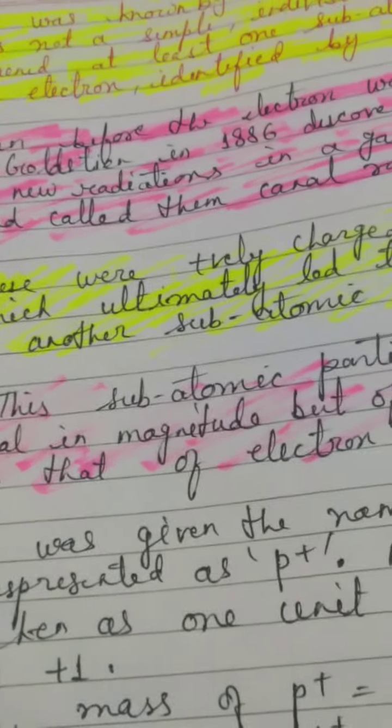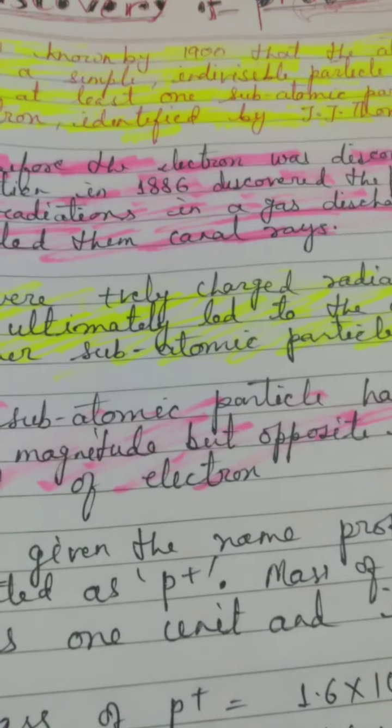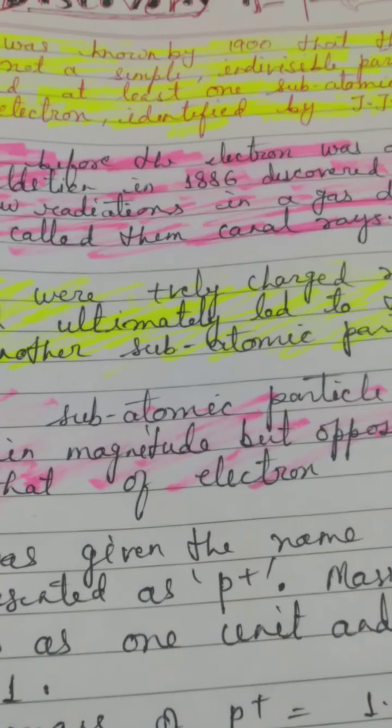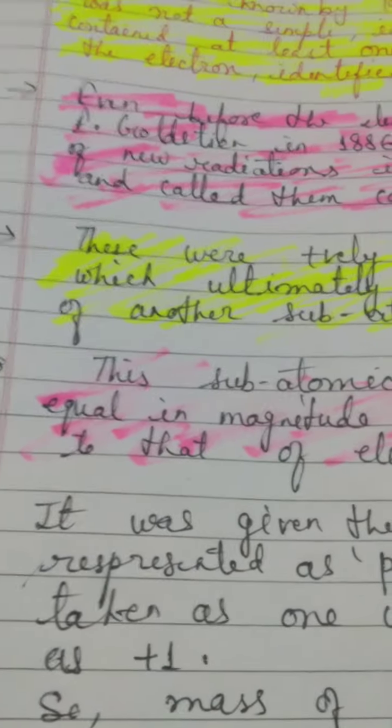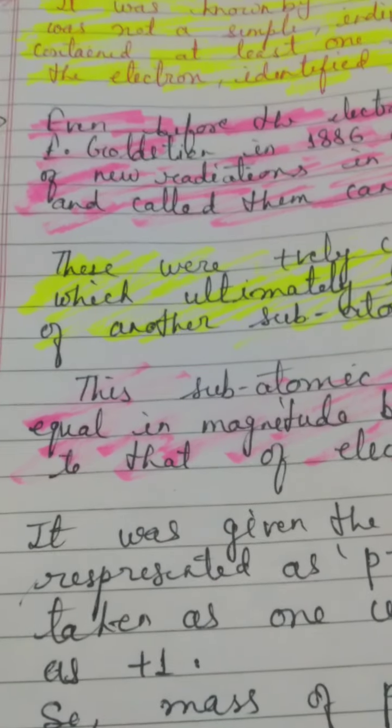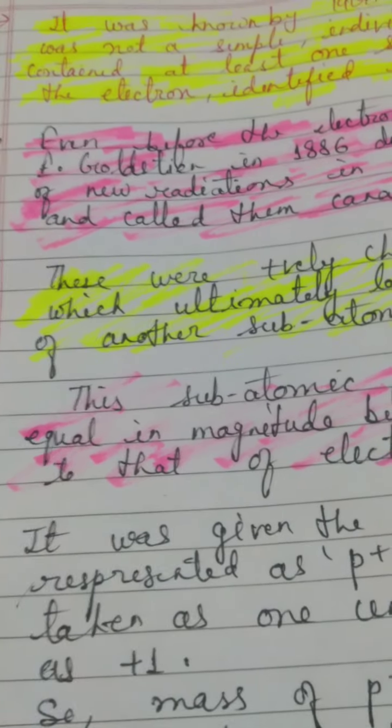एक मिली इलेक्ट्रॉन और दूसरी हमारे पास प्रोटॉन भी आ गई। अब हो गया इलेक्ट्रॉन का स्ट्रक्चर काफी हद तक क्लियर। ये कैसे होगा ये हम अपनी नेक्स्ट क्लास में जान पाएंगे, बिकॉज माई नेक्स्ट क्लास विल बी ऑन द स्ट्रक्चर ऑफ एटम फाइनली. What was the first proposed model of the atom given by J.J. Thomson, that I am going to tell you.